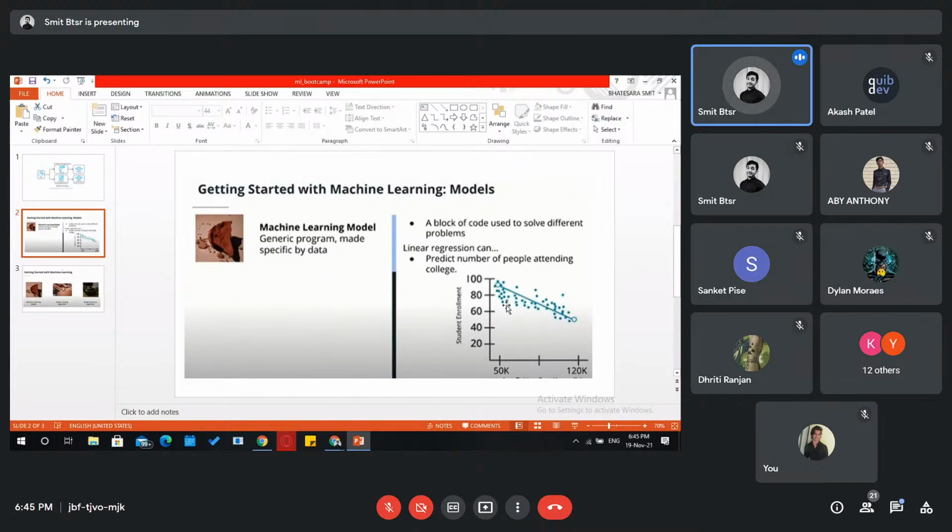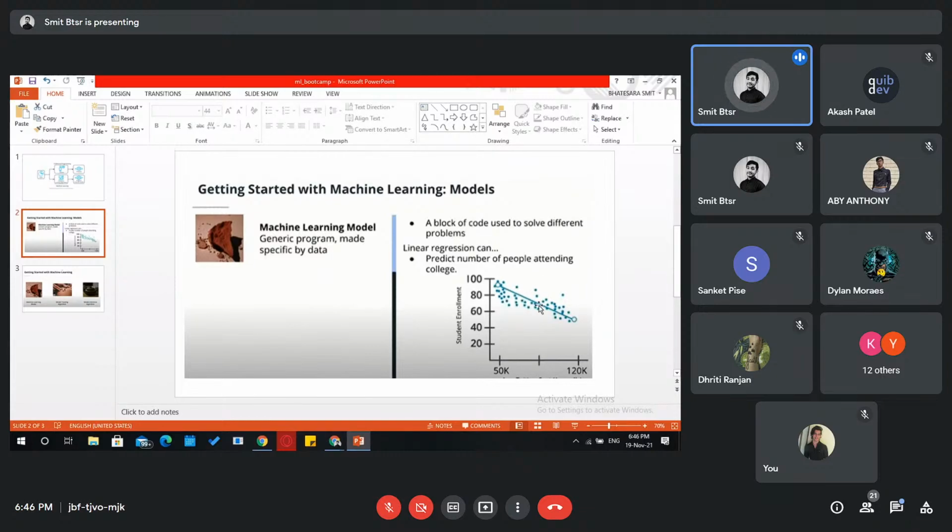These dots are the data, and this line is representing a model. This is a linear line, which is why we call it a linear regression model. These data points can be of anything. They can be images of men and women, images of cats and dogs, or the number of students or cities.